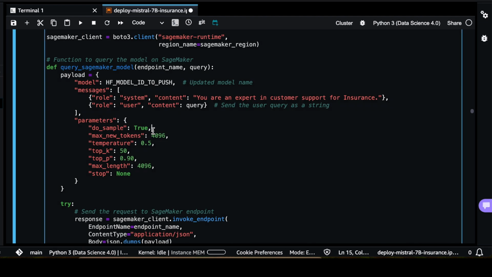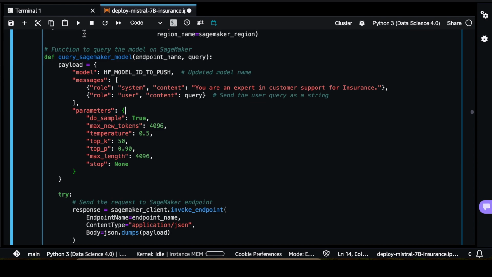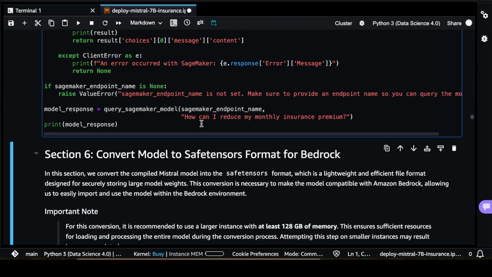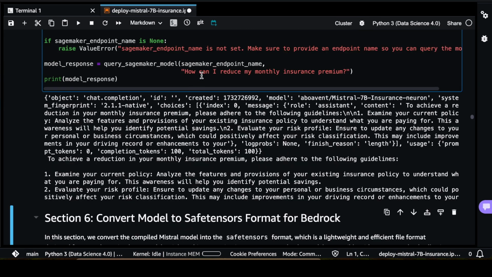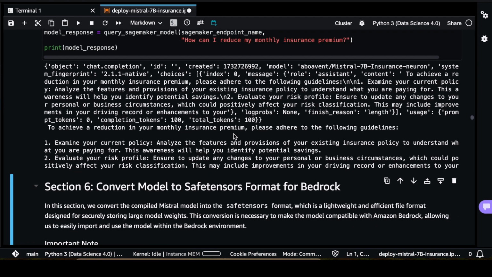That's going to be a synchronous call. For this one, we're just going to run this cell, and you're going to see the model response below. So the question is, how can I reduce my monthly insurance premium? And here is the answer.